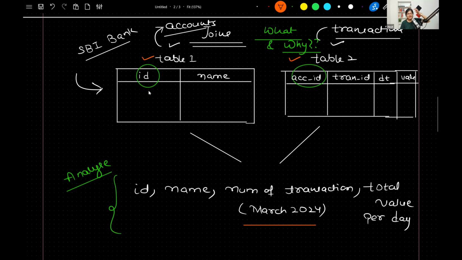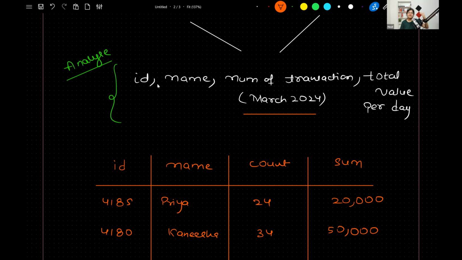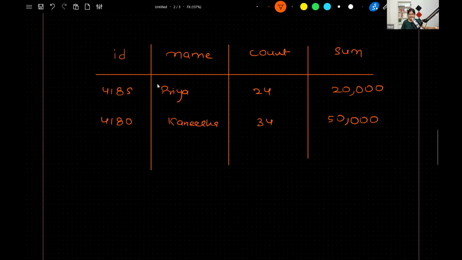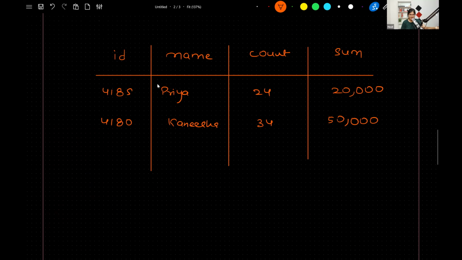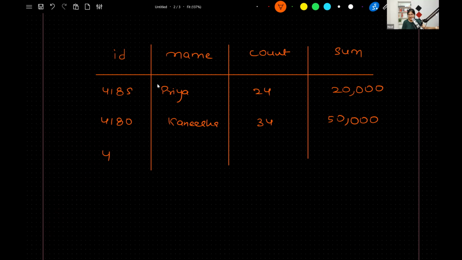But now let's say you have a need where you want to display all the IDs available in my account table. In that case, you will have to go for the left join. You will say, I don't care if values are not available in table number 2. For example, there is a person having account ID 7147, name Sai. The count of transactions, because in the entire month of March he has not done any transaction, but because you're using a left join, it will mark that value as null simply. Via only left join, you can make this possible.